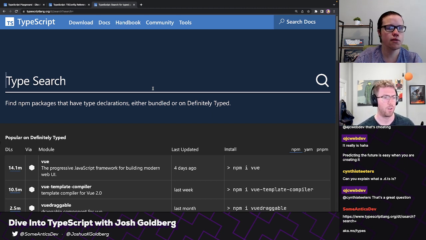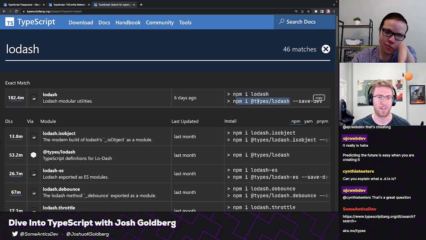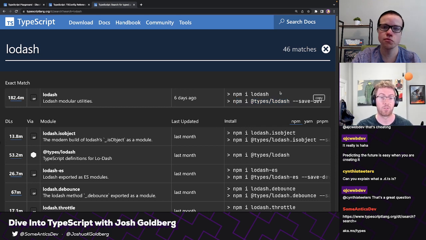If you don't mind, could you look up, let's say, Lodash on here? Do it. Yeah. Okay. Cool. So Lodash does not have its own type annotations, DTS files, its own type definitions. So the community has created type definitions for Lodash, which you can install in this @types/lodash package, which TypeScript will automatically see and pick up and use to inform its understanding of what the Lodash module looks like.